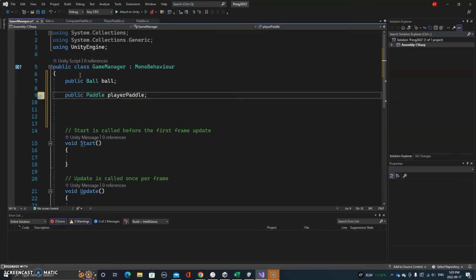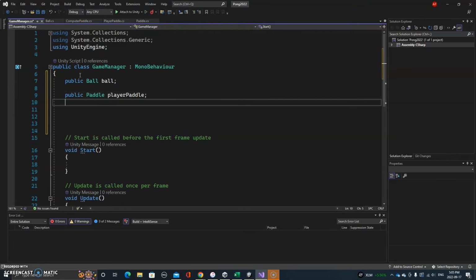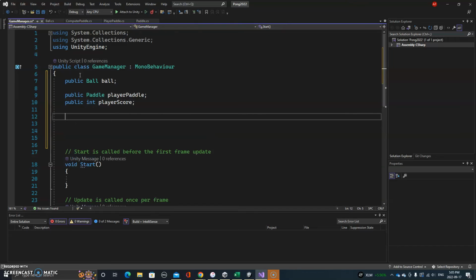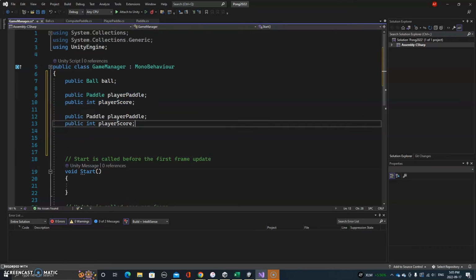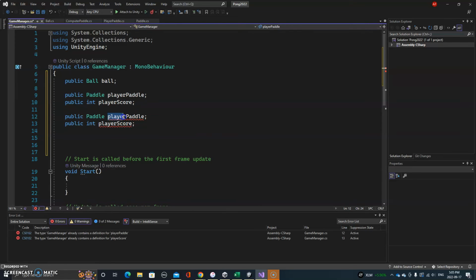What we'll also do too is, and we'll make it public so it can be accessed, int playerScore. And then we'll basically do the same for the computer. So I'm just going to copy these two and just change player to computer.